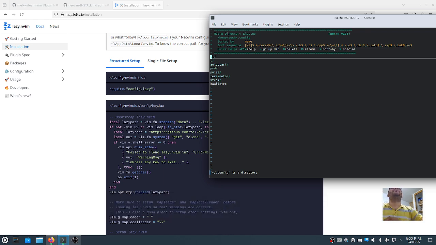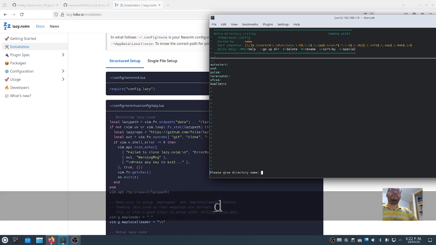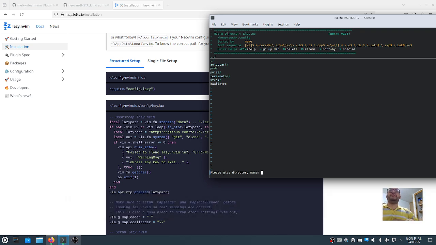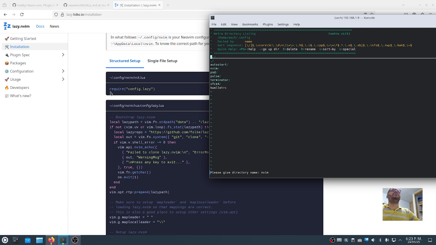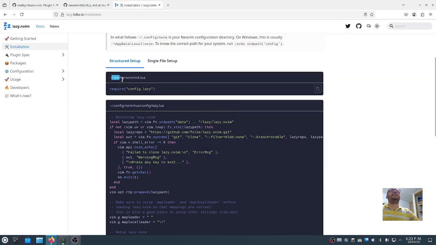Here we don't have anything that we could use. We need a folder called nvim. So for creating a folder, we press capital D, and we type nvim. So we are creating this path here.